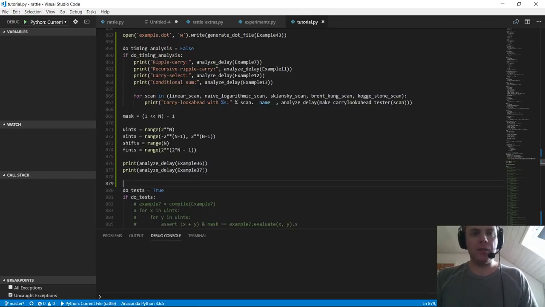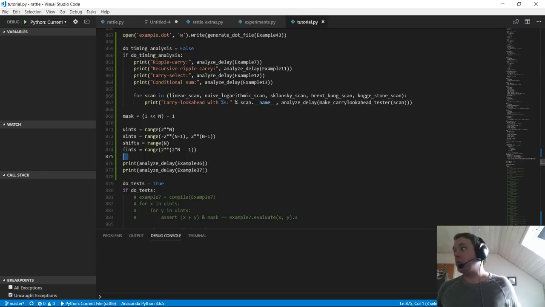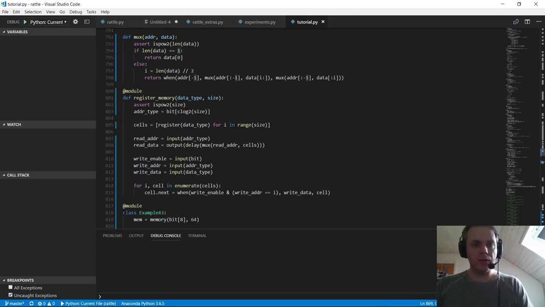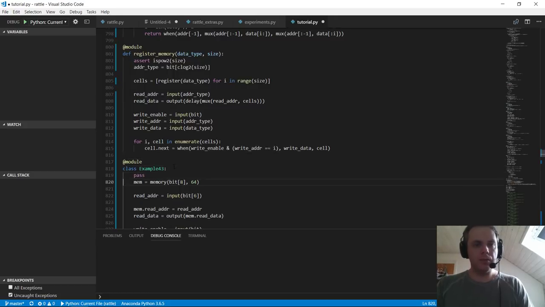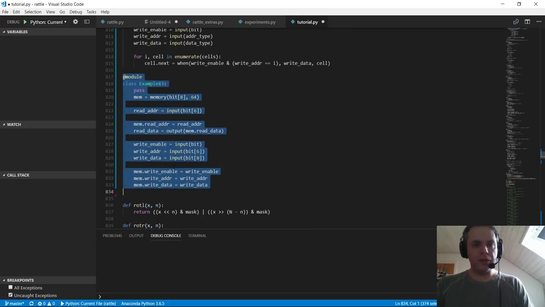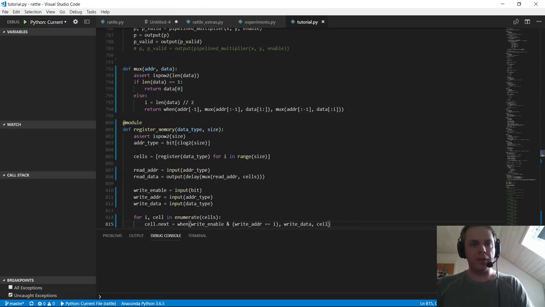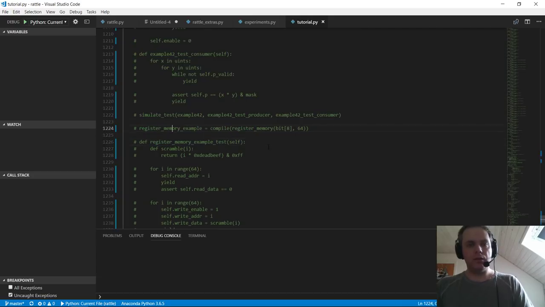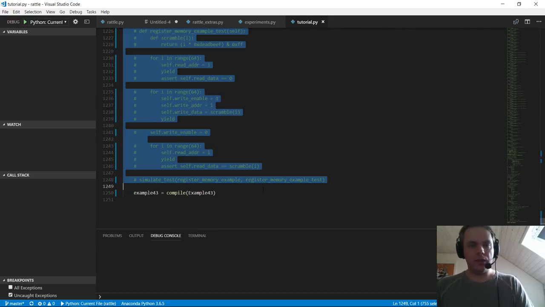But it still works, and so it illustrates the point that you can build stuff with memories. So let me figure out offline how I want to structure things like memories and registers. Memories are particularly complex, but we could even do registers this way if we can find some way of dealing with abstract modules and handling them appropriately. But let's not rabbit hole on that right now. So let's just kill this example and go back to our original memory. Let's just call this memory. Maybe we'll reuse the interface and just have a hard-coded implementation of this. Let's just make sure that still works since we'll be using it.